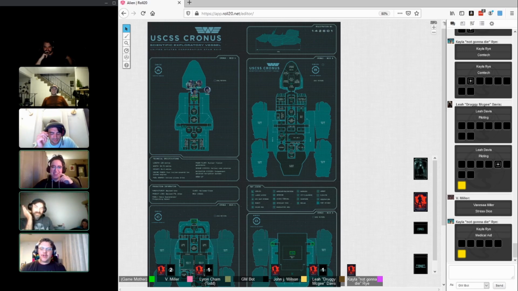And as I walk out of the room, you hear Pim again. He's like, I don't know what to do. I'm trying to use the console and it won't let me. Nothing's happening. I don't know what to do.